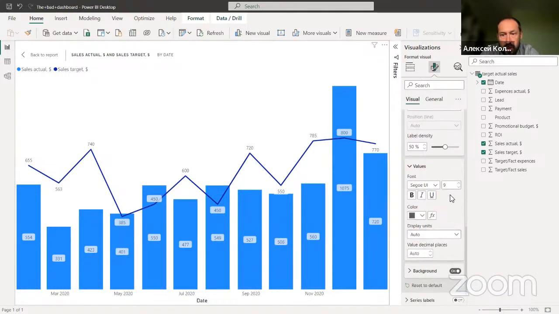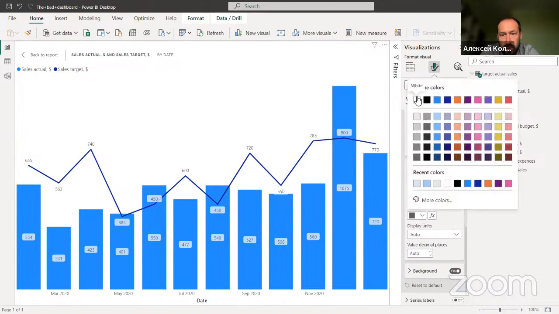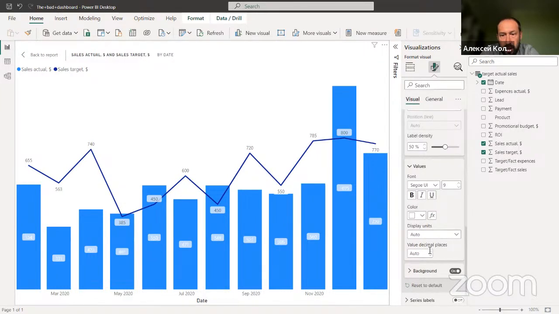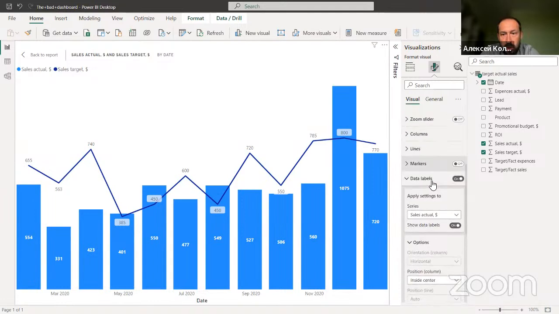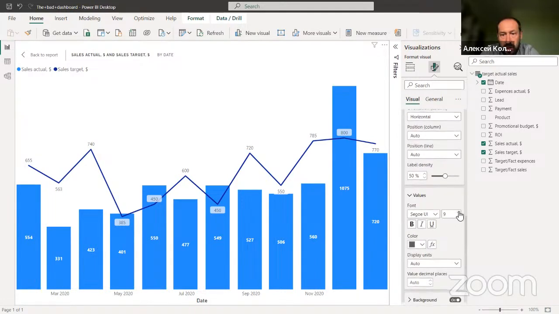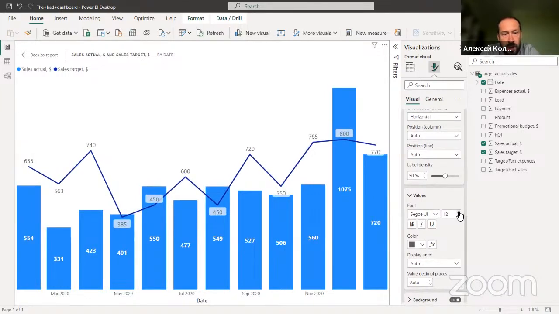And change my color to white, and I will not use a background. That's how it looks. And enlarge all this data series to 12, and for my values 11.